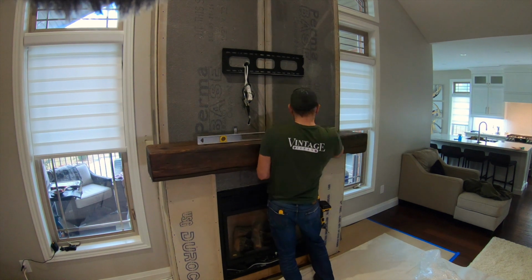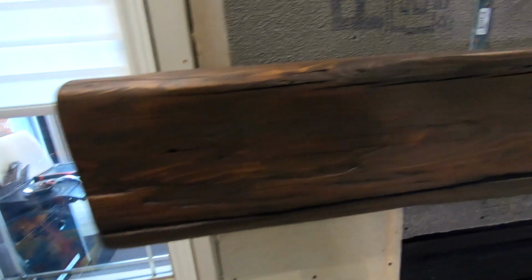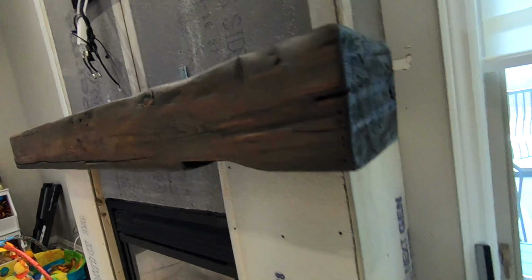To attach the beam to the actual framework, we usually use PL Premium. It's a construction adhesive. We apply it on the back end of the beam. Then we put 8-inch flat brackets, which you can pick up in any big box store.